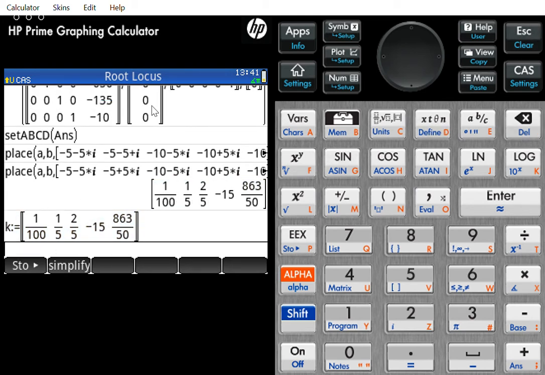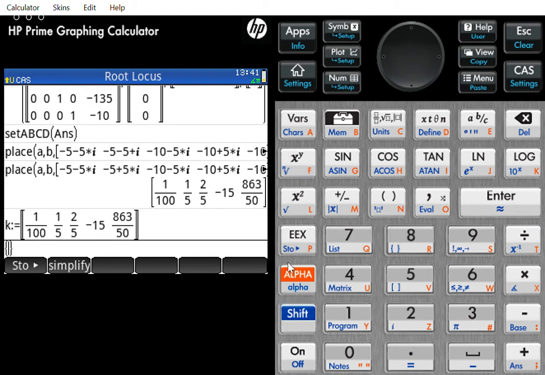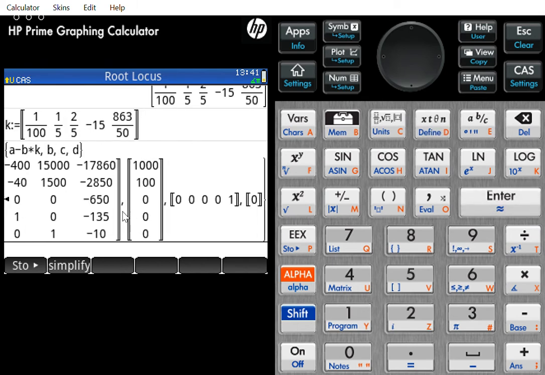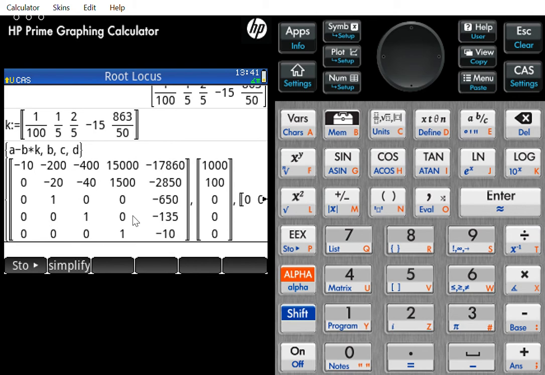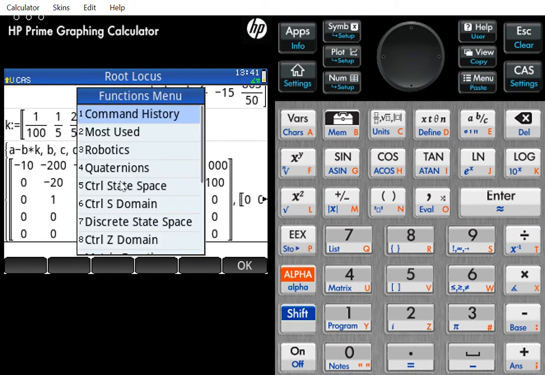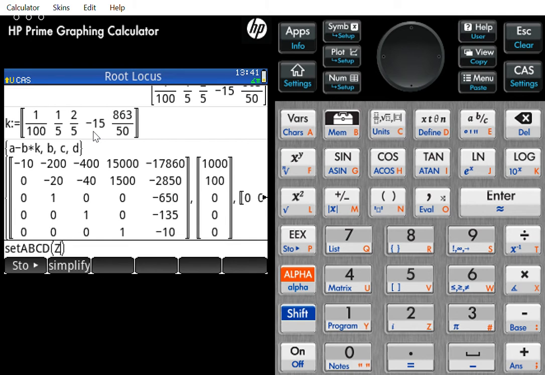And to apply the state feedback to the system, we just create a new state space model, which is A minus B times K, right? And then B, and then C, and then D. And that's our new system, right? We just go back here and set the A, B, C, and D matrices to that.